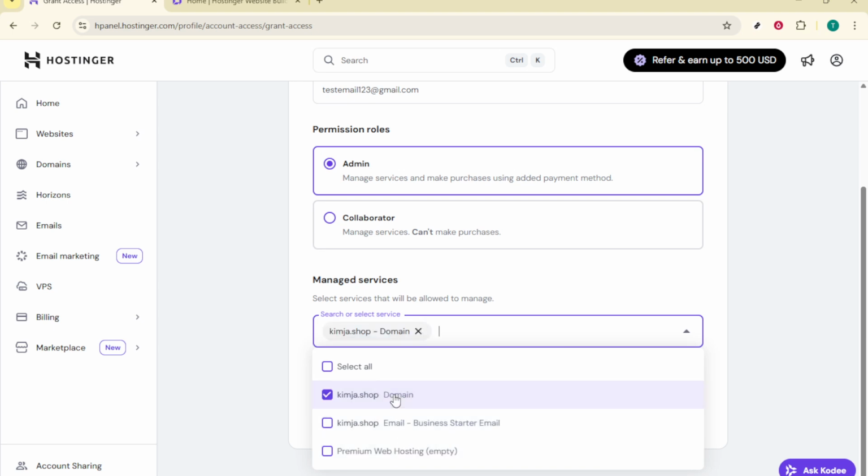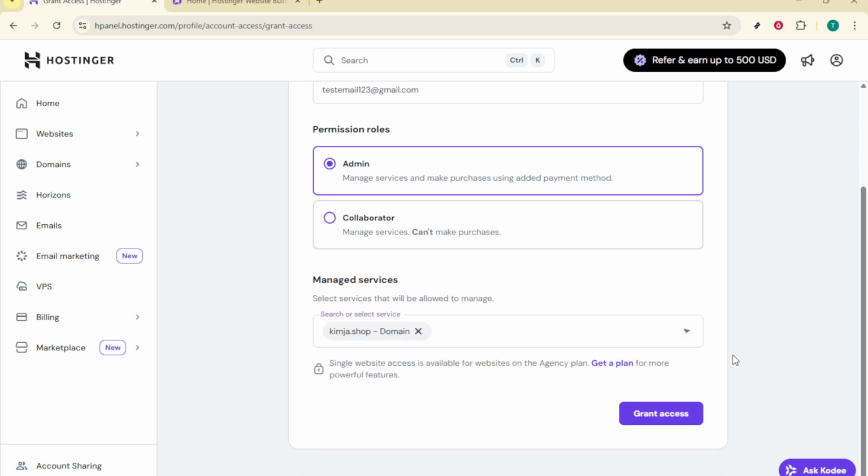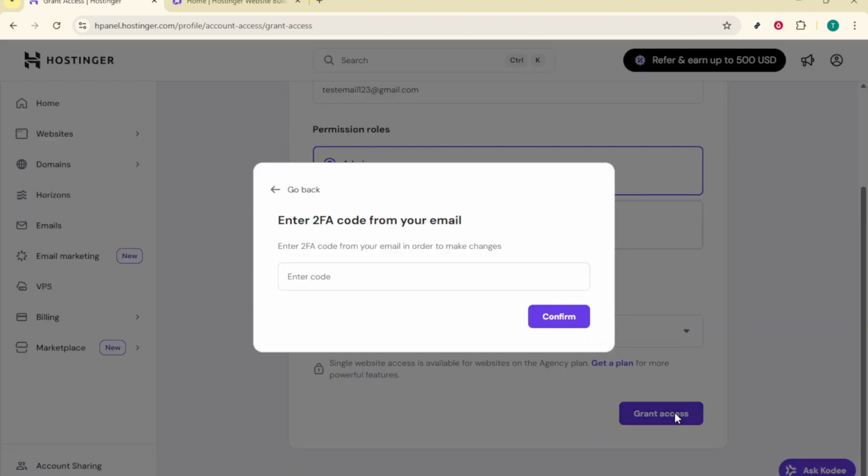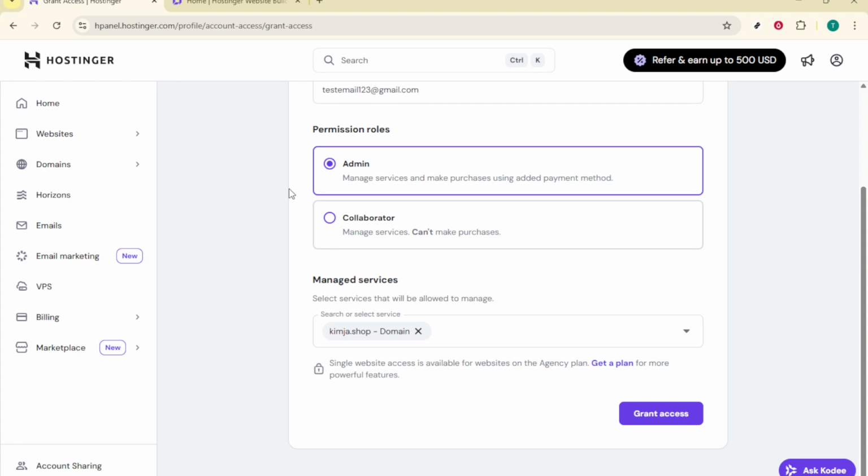They'll receive a confirmation email from Hostinger containing an invitation link. It's essential they click this link to accept your invitation. If they don't already have a Hostinger account, they'll need to create one, something that's straightforward and usually takes just a few moments. Once they're logged into their account, they'll find your shared account conveniently located under the Managed Accounts section. This is where they can access only what's been granted to them, keeping everything nicely organized.